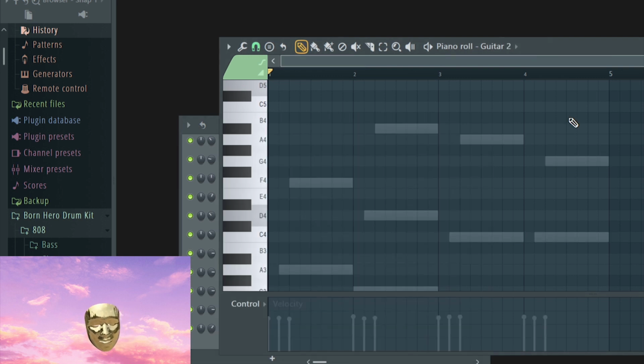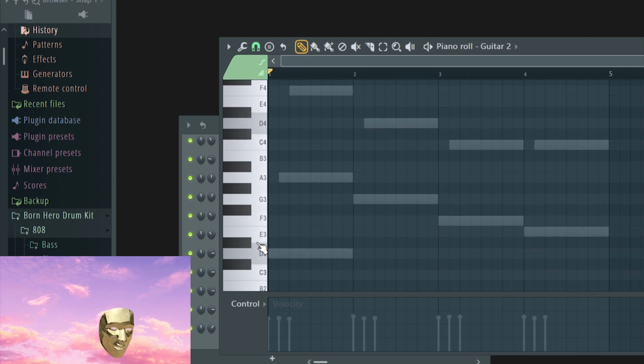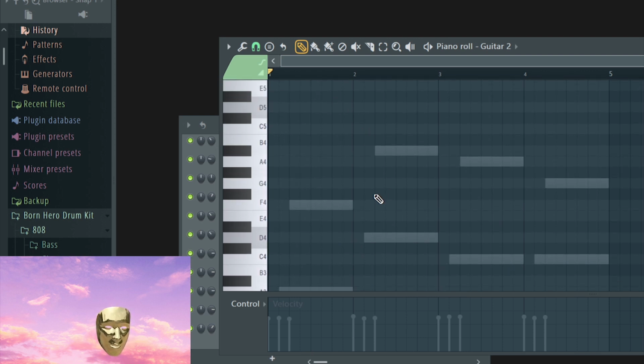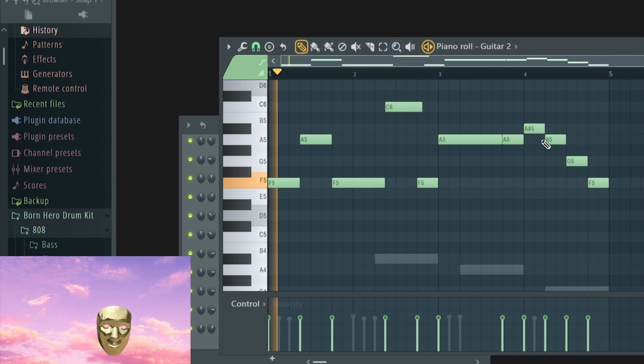So we're going to start with the second guitar, and I'm just going to write a melody here. There are really no rules to this. You want to pay attention to the note relationships from the chords to the melody, and have a balance between notes that are in the chords and notes that aren't. So I'm just going to do this real quick and I'll be right back. All right, so this is what I came up with.